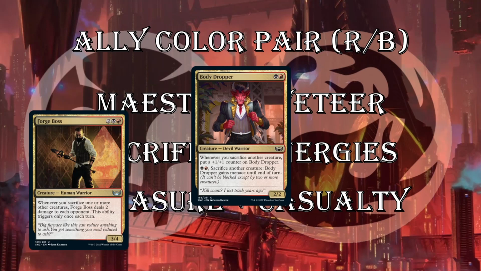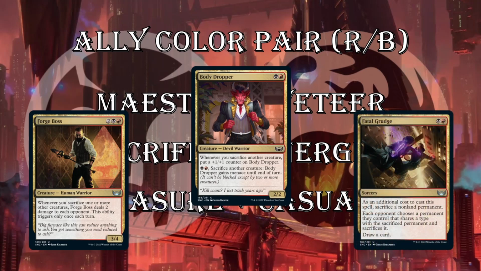Up next, another cool one. This is a real clock for your opponent. 4 mana for a 3/4. When you sack 1 or more creatures, it deals 2 damage to each opponent. It triggers once each turn. So if you sacrifice something on your turn and something on your opponent's turn, that's 4 damage. That's pretty good.